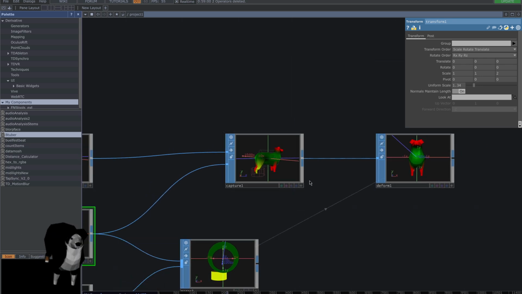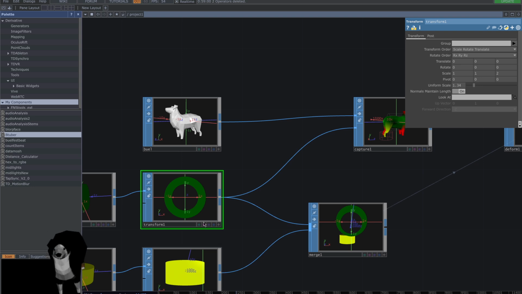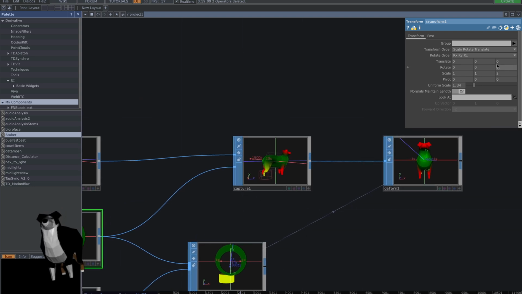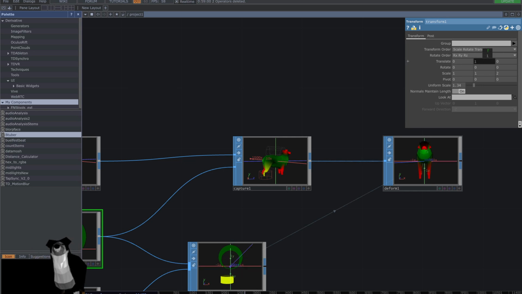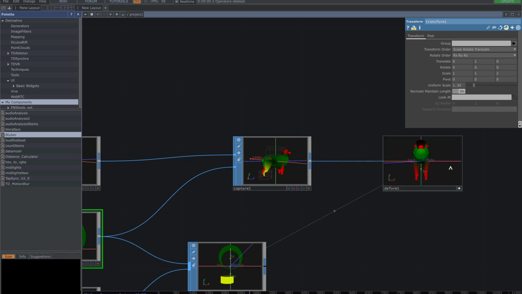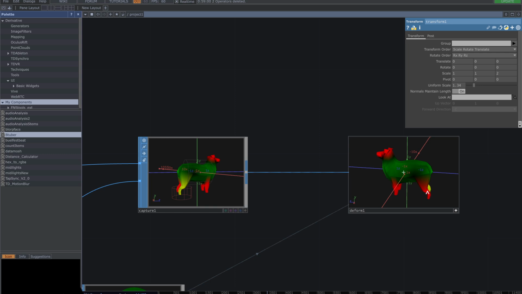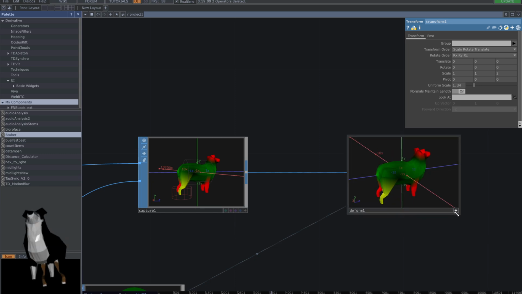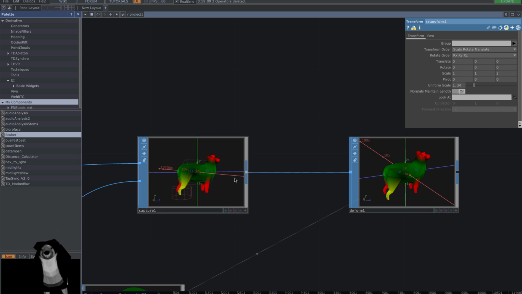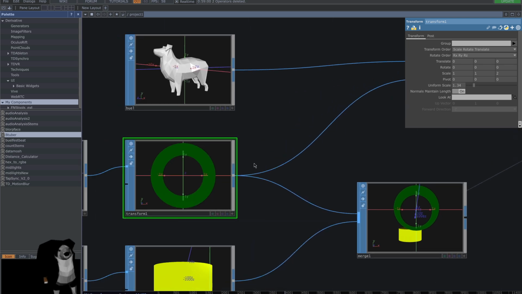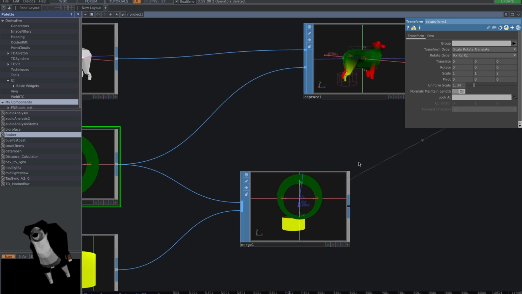And now, the way that you actually move these groups around is you just transform them before the capture node, which is part of what makes this so unintuitive, right? This is not a useful transformation, but you can see what's happening here. The group of points that's been captured by this capture group is being moved because I'm moving it before that capture group.